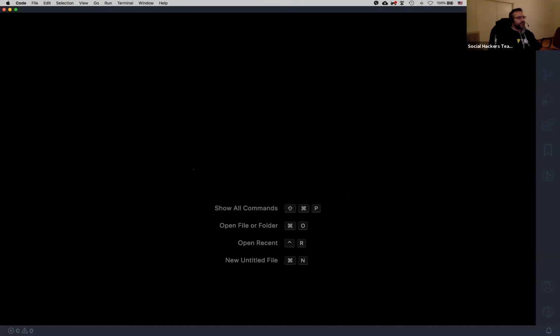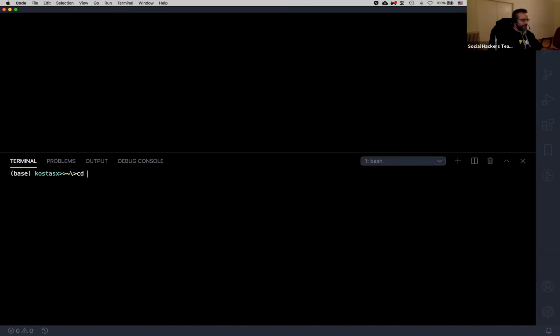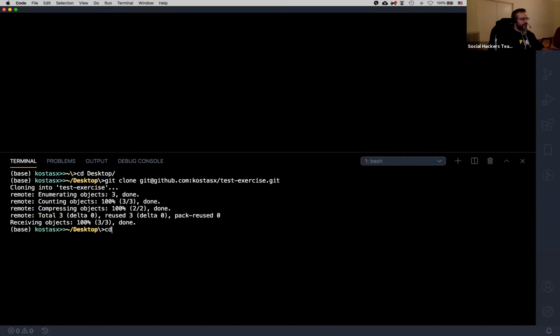I'm going to open VS Code, and I'm going to open the terminal. I'm going to head on to some folder and clone the repository. It's already on my system.